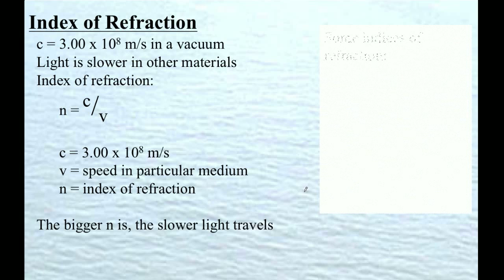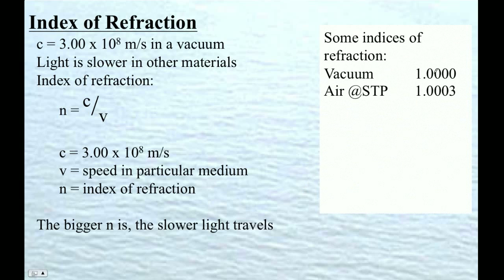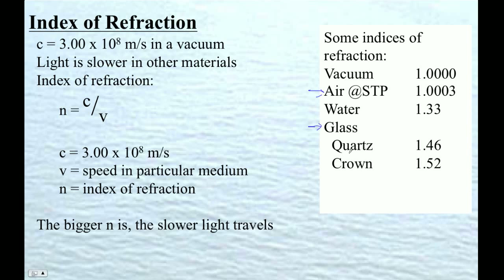And these are just some indices of refraction. A vacuum, of course, is defined as 1.0, with as many zeros as you want. Air, most people say that air is 1, but really it's 1.0003, right? Water is 1.33. That's a good one to memorize. And then glass, well, there's not just glass. Glass is not like an element. There's different kinds of glass: quartz glass, crown glass, these plastics here. And there's more than that, right? There's lucite, there's diamond. This is why diamonds actually sparkle so much, is it has such a crazy high index of refraction.